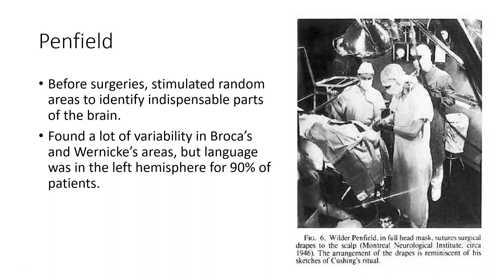The location might be much further towards the back or front of the head in another individual. So on average, Broca's and Wernicke's areas are where they're mapped in the textbook images, but there's a lot of variability across patients. What surprised Dr. Penfield was that language was in the left hemisphere for about 90% of his patients — time and again, Broca's and Wernicke's areas showed up only in the left hemisphere. Stimulating the right hemisphere would rarely interfere with language. That's one piece of evidence.